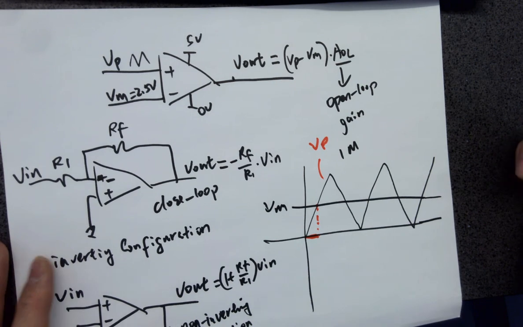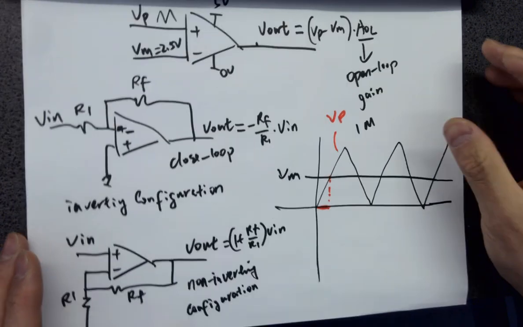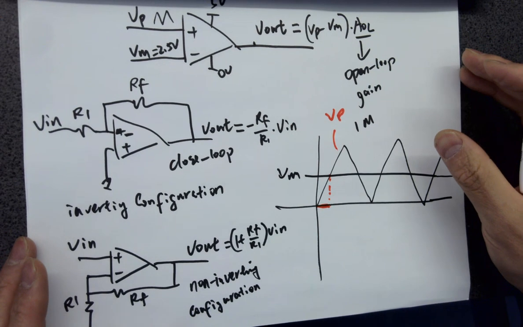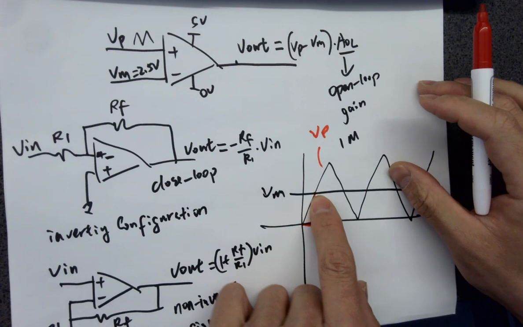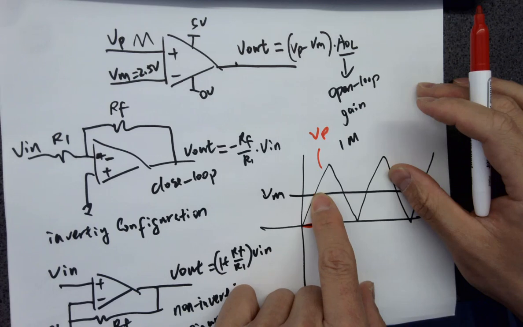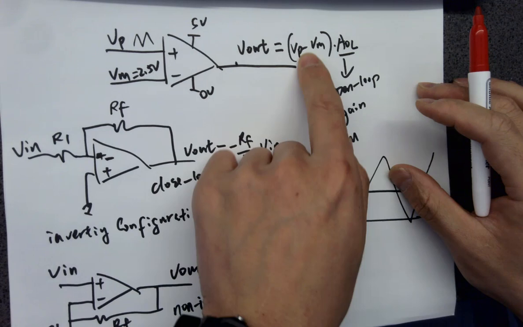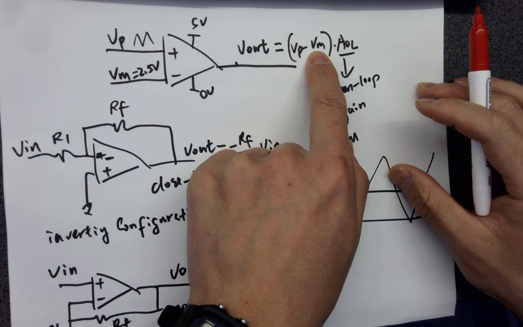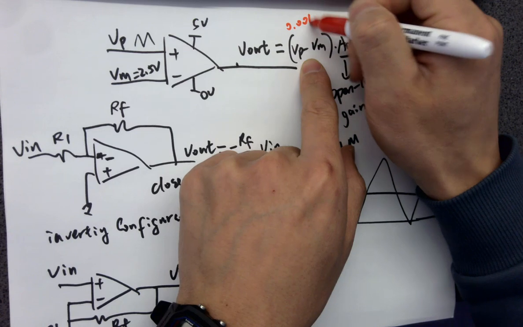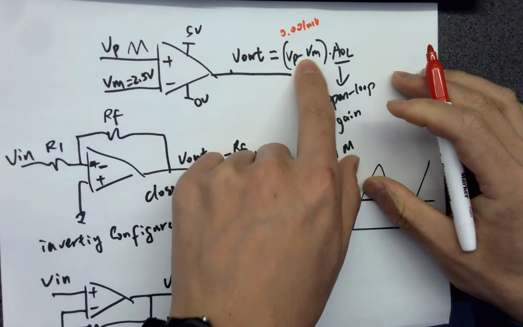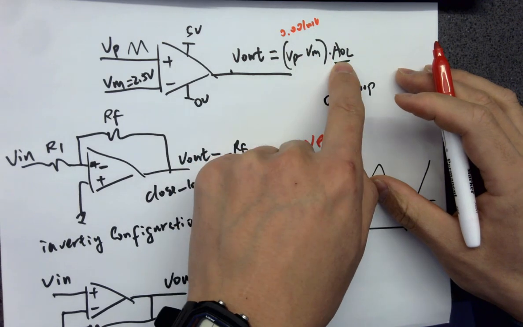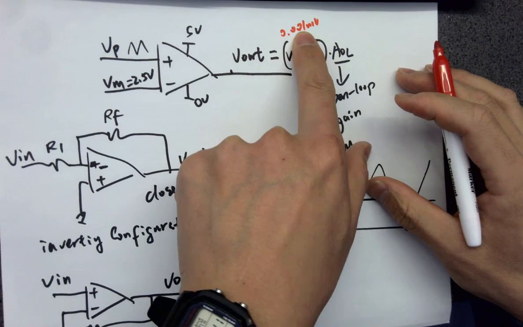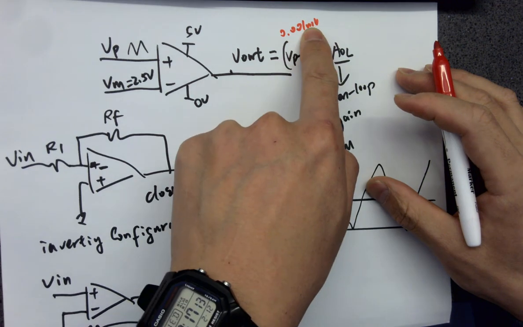Puzzled, right? Yeah, since we didn't have a lot of op-amp experiments in the past, I believe. So whenever, as soon as VP becomes larger than VM, this becomes positive. It could be like 0.001 millivolts, whatever, okay? It's just a little bit larger, and this becomes positive. And this little positive number times the huge open loop gain is still a huge voltage.